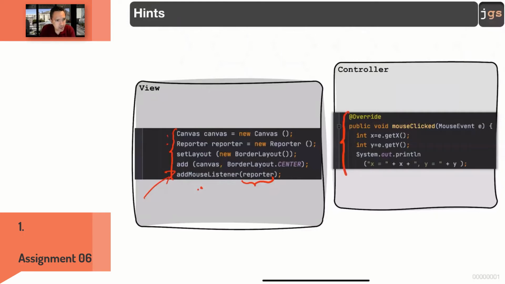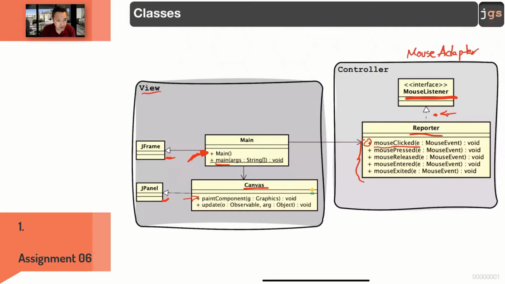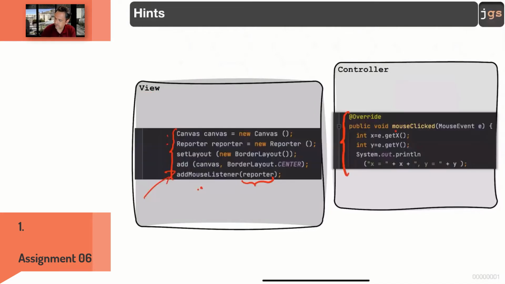Second, in the controller, I am asking you to use the mouse listener. One of the methods here, the mouse click, we're going to do something when the user clicks on the screen. For that method, if I give you this content for the mouse click method, do we understand what is happening inside? Do we understand these 3 lines? Can you guess what is happening there? What is going to be printed or not?